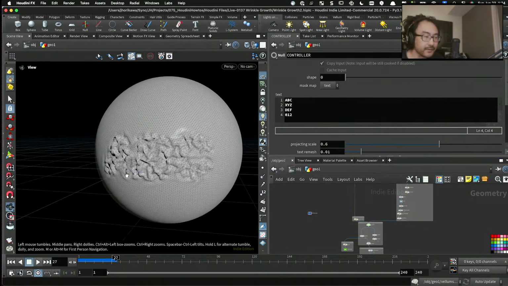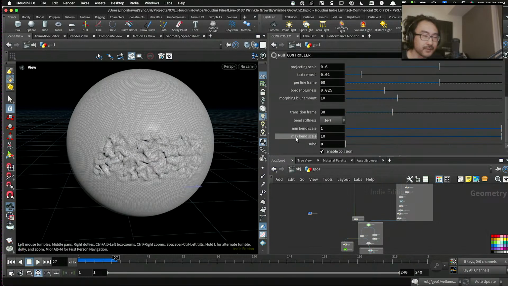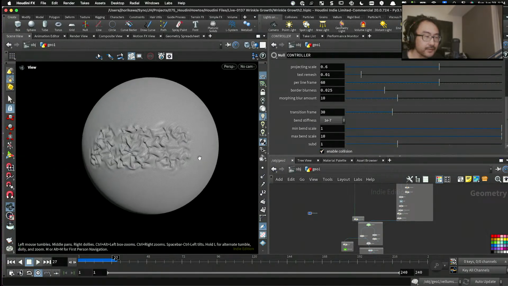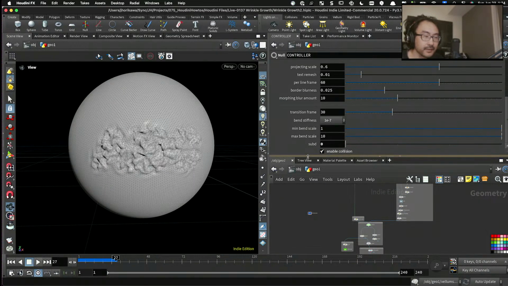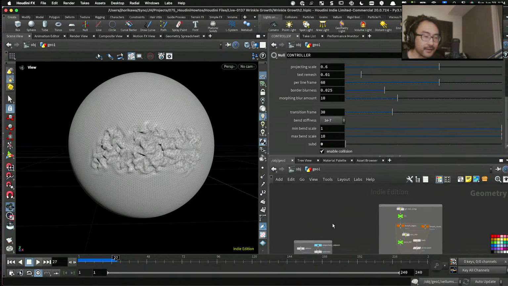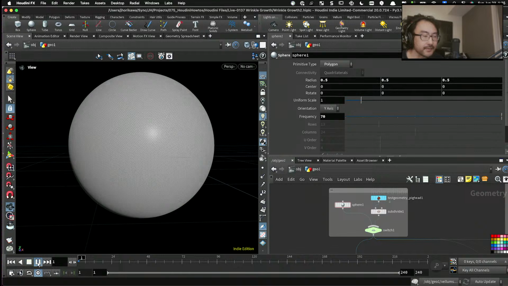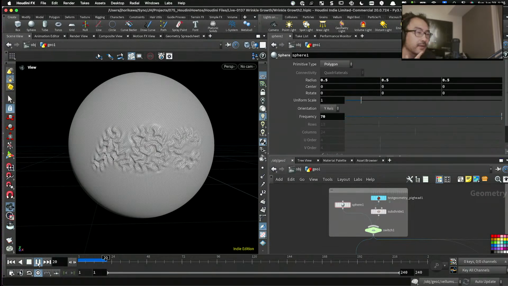Now in terms of the resolutions, it's a bit too small to see. Maybe I need to increase the subdivisions to see the result, or make this a bit smaller, or in this case I guess I need to increase the whole resolutions, the shape. Let's see the result. ABC, you can really see it.